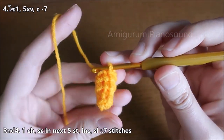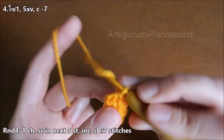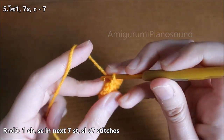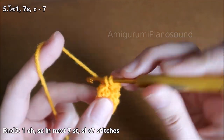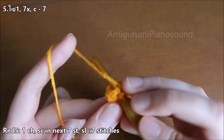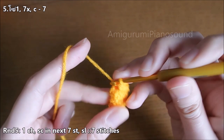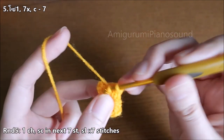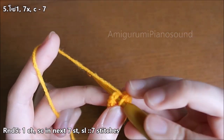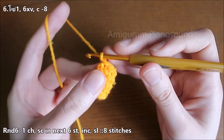Slip stitch to close the round and 1 chain to start the next round. So this round I'm just gonna do 1 single crochet all around. Single crochet all around for 7 times and then slip stitch to close the round and 1 chain to start the next round.